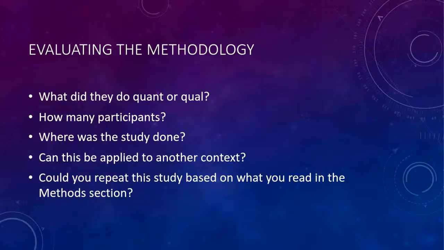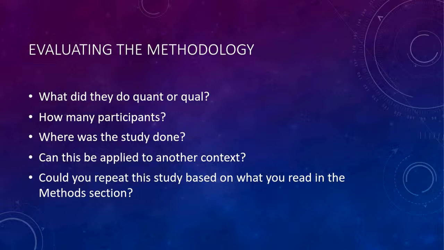So now we want to evaluate the methodology. And in this situation, you're going to evaluate the methodology of an article to make sure that the article is something that is valuable, that is going to be useful for you in your research, and that the author did a good job. There's certain things that you want to really know from the onset of the article.